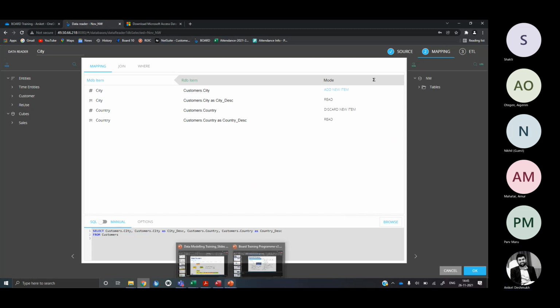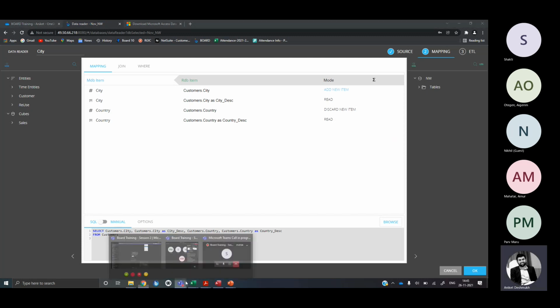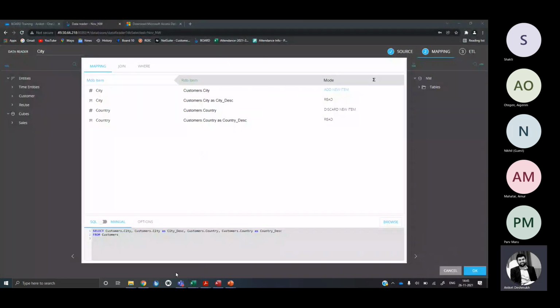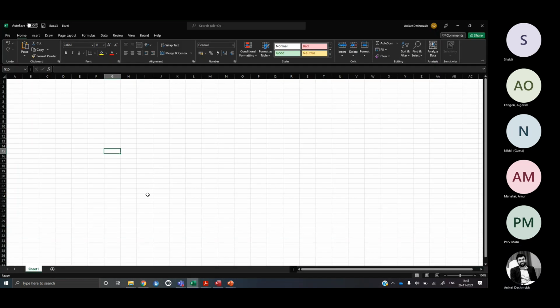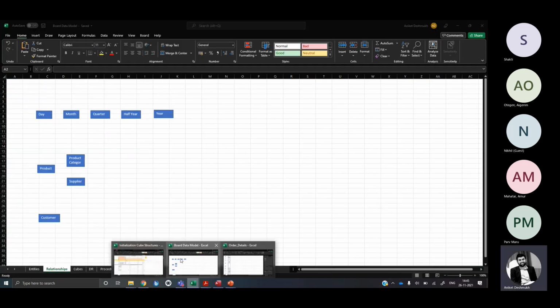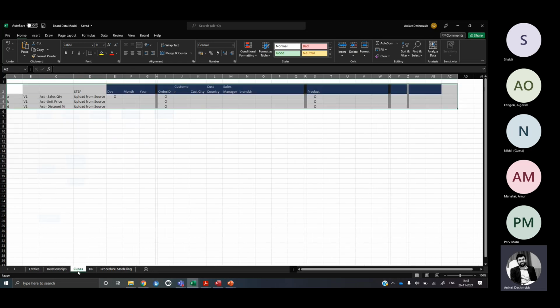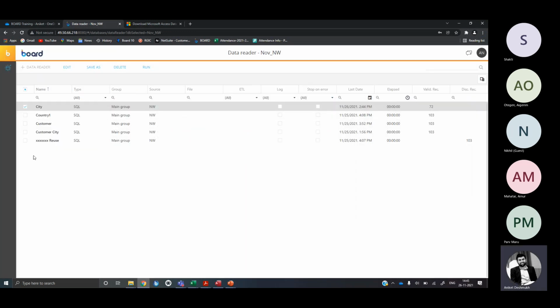Okay, so before coming to the data reader, we see there are 3 building blocks in our data model. We have cubes, entities and relationships, isn't it? Okay, so all this data, the entities data, the relationships data and the cubes data, can be loaded through the data reader protocol.